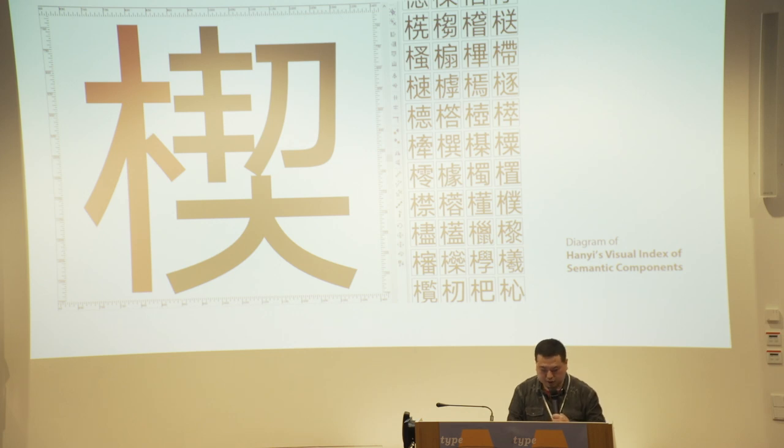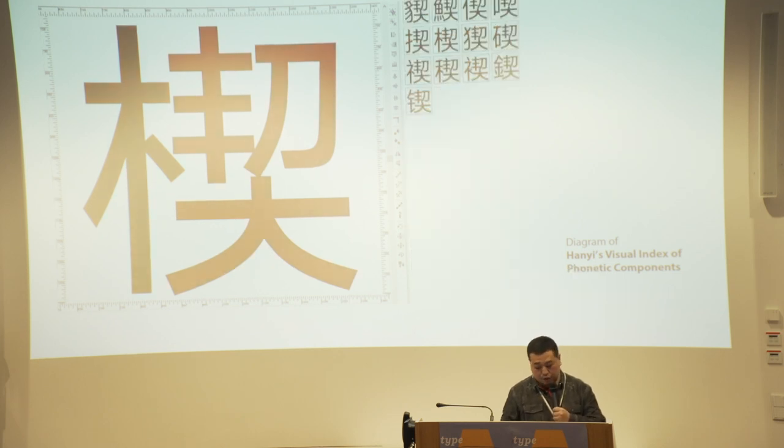And it's also not limited only to the semantic component, which is also known as radicals in China. We can also do it with the phonetic components, which is very convenient. It speeds up the steps of looking for certain components. But on the details, on the drawings of the outline, it still requires a lot of work. So could we make it even faster?